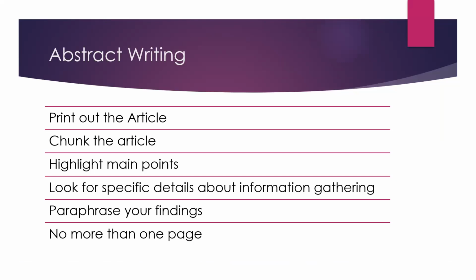For writing an abstract, I have a few tips for you. The first is to print out the article. This makes it much easier to manipulate the data and areas. If you're more tech savvy, you can use a program that will allow you to highlight and make notes without changing the document in question.